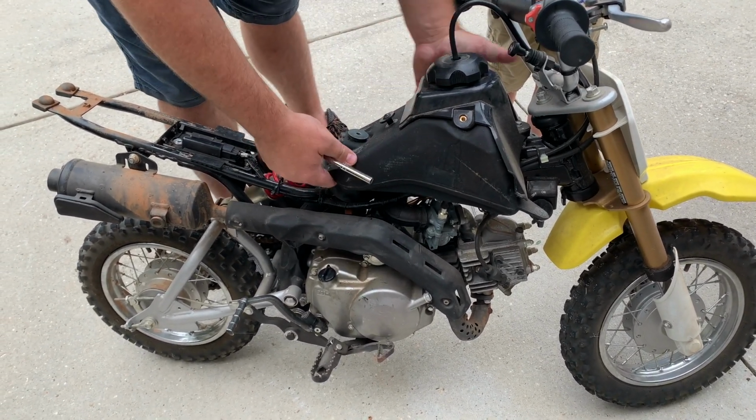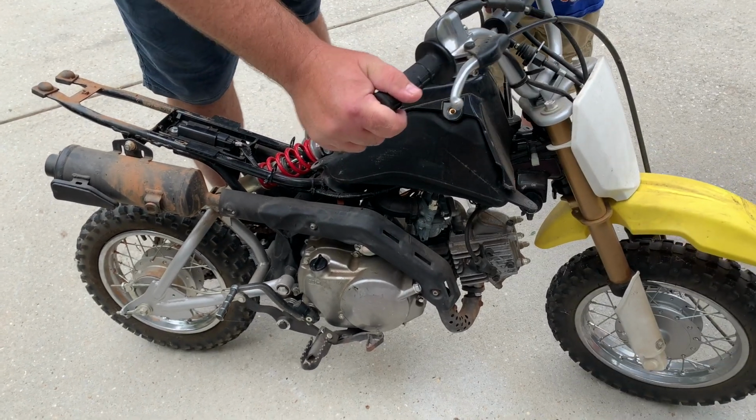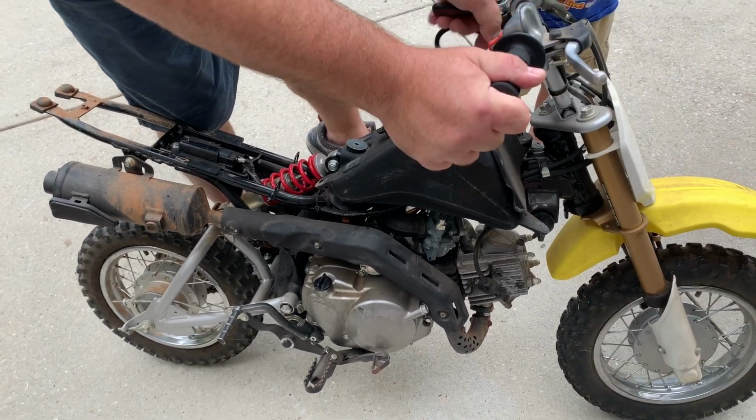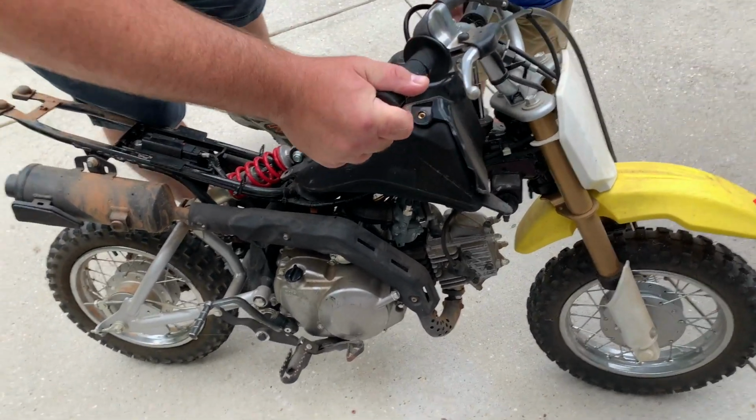No, this is not his motorcycle. There's no way. I don't know who's gonna ride this thing yet. I don't know, maybe we get to that one.